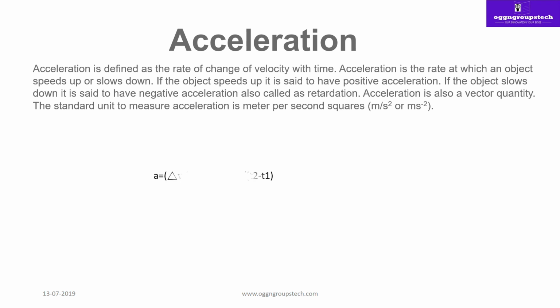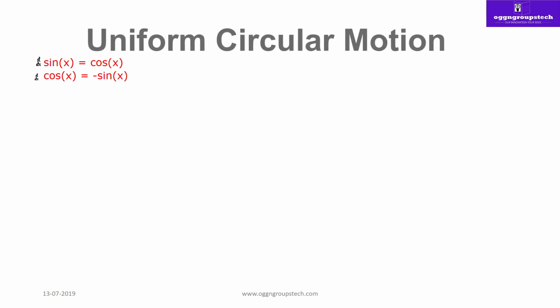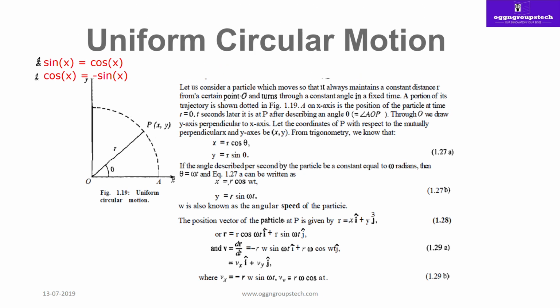Circular motion. The motion which repeats after a regular interval of time, we call that uniform circular motion. If we take examples, the revolution of the earth around the sun is an example of uniform circular motion. Why? Because it repeats its motion after every 365 days. In the same way, the revolution of the moon around the earth is also an example of uniform circular motion, because the motion repeats after a regular interval of time.